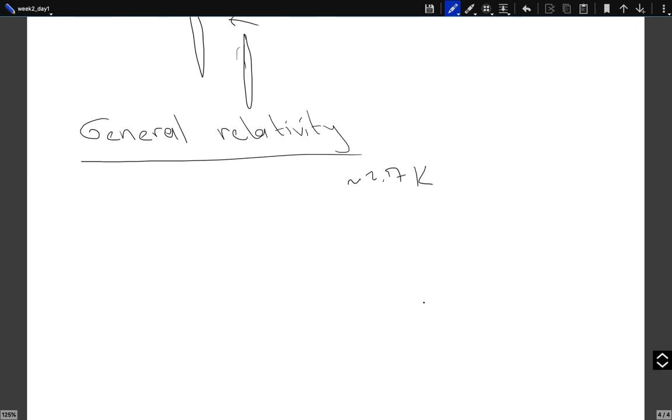Now, the distinction there is that what general relativity does is that it describes the universe as, let's say, a large balloon. Just imagine a balloon. If the space was two-dimensional, you can just model it as the surface of this balloon. And let me also imagine that we are blowing up the balloon.